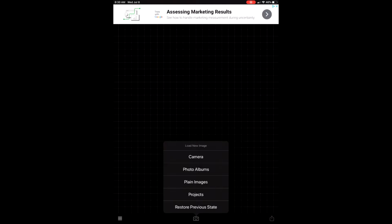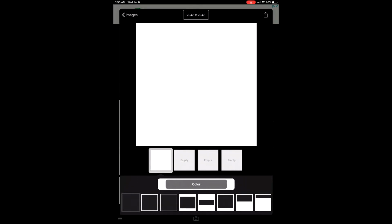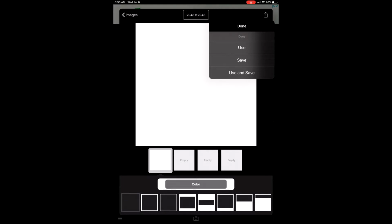On my iPad, I am going to select the button at the bottom that has a little camera. Here I am presented with 5 options to get started with a new image. For our purposes today, we're going to use plain images. I like to use the white one in the upper right corner. And to use it, in the upper right corner, there's an upload symbol. And you can select Use.